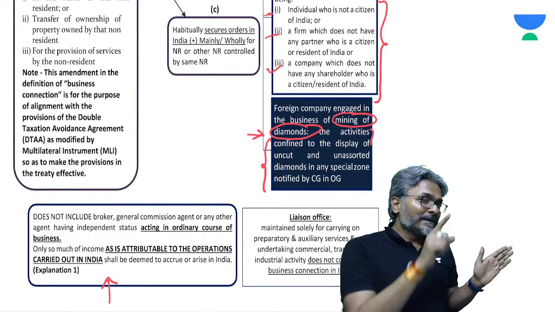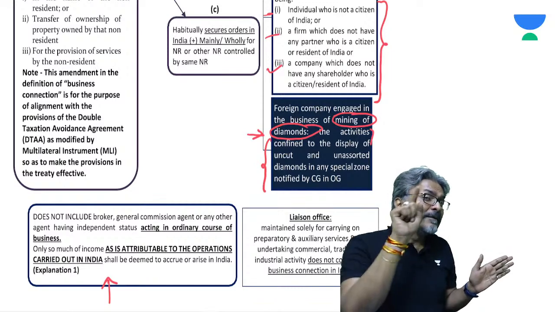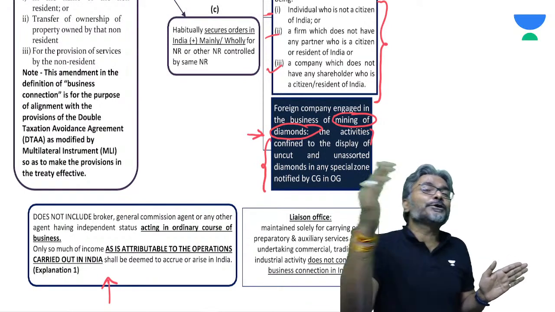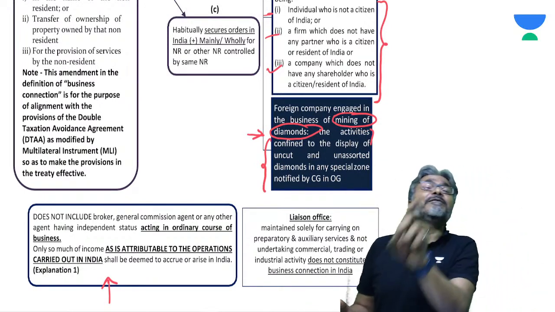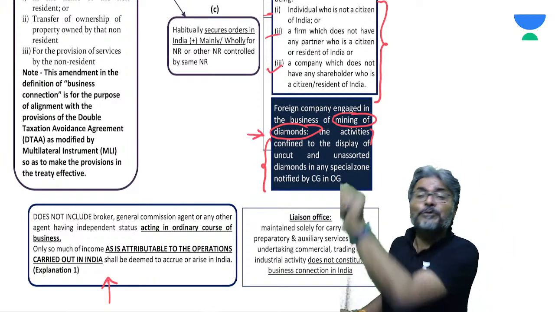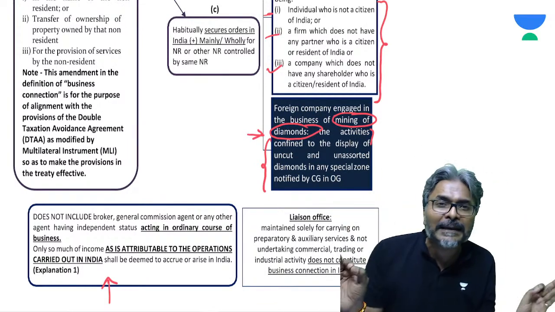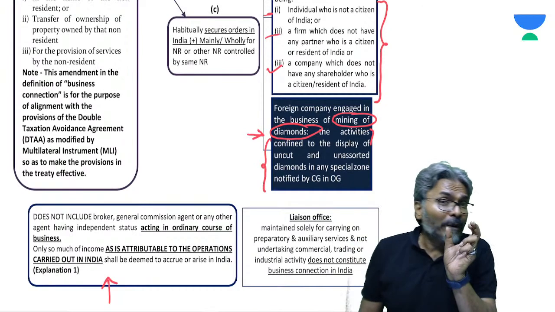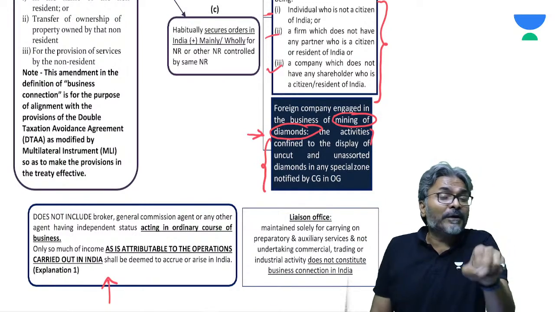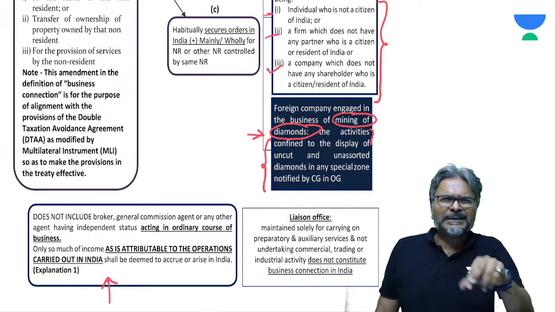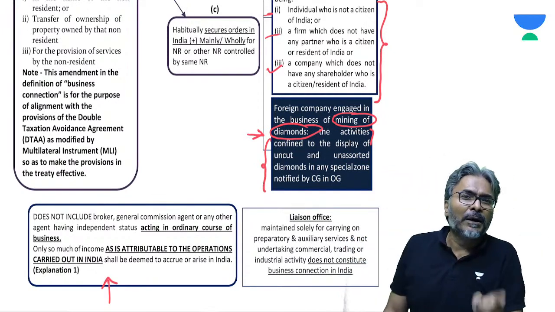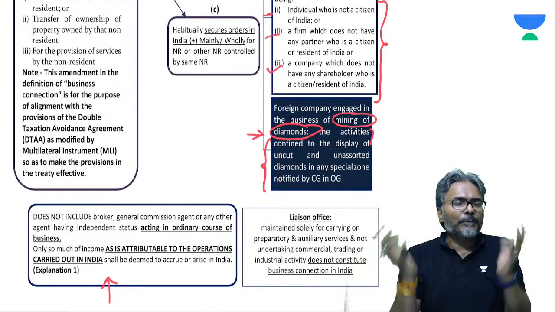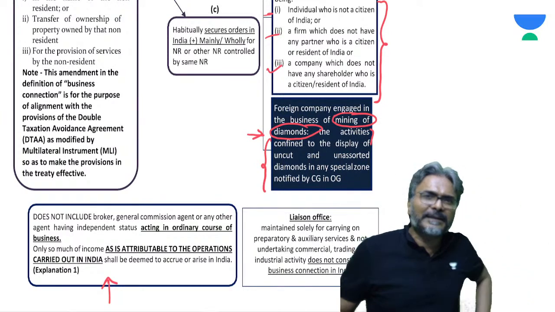Once it is established that the non-resident has a business connection in India, then what? Then the profit which is attributable to such business connection in India only will be considered as an income which is deemed to accrue or arise in India. This is known as profit attribution. Why am I making so much emphasis? Because in one of the MTPs, in the last attempt or the last-to-last attempt, I have seen a theory question on profit attribution. And the students could not understand what this profit attribution is. They had not heard of it. This is what these people have targeted in the examination.